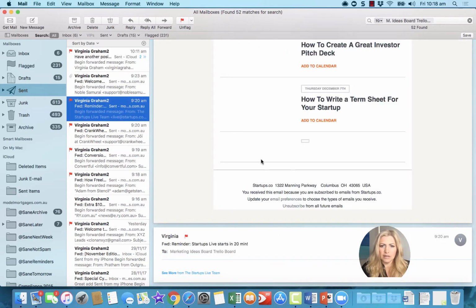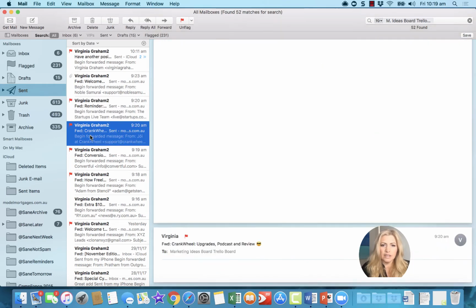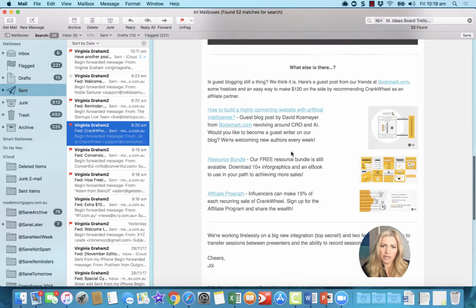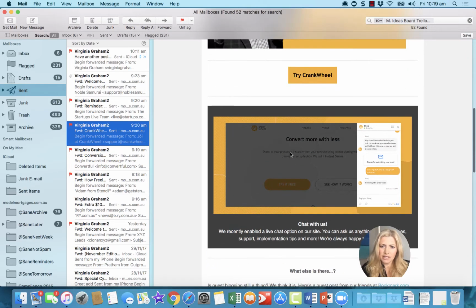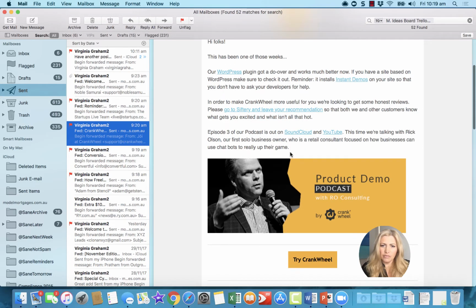Then I saw some here for startups. I quite like that one. Crane Quill sent us one. I quite liked the way they did that. The thing I liked about this, and there's another example too, is that they give you further information. Especially if you're using ConvertFox, you don't want to just have a newsletter, you want an email sequence, and as part of the sequence you want to tell them where things are and how to find your plugin or whatever else your business wants to tell them about. This one is a WordPress plugin for Crane Quill.